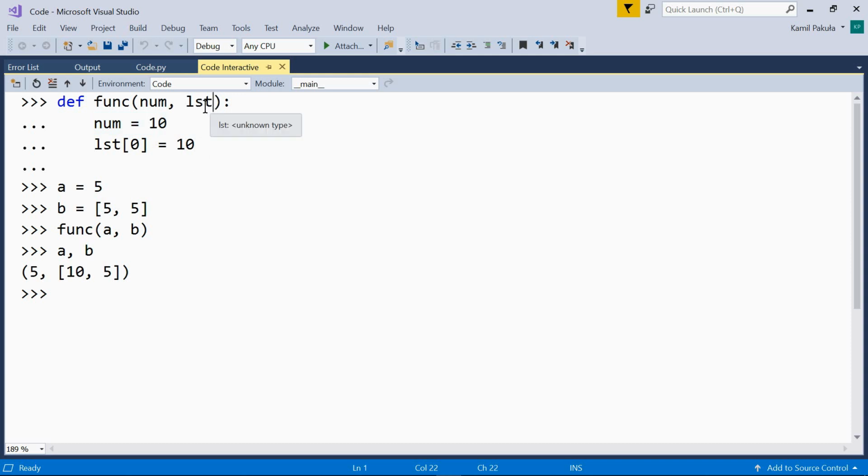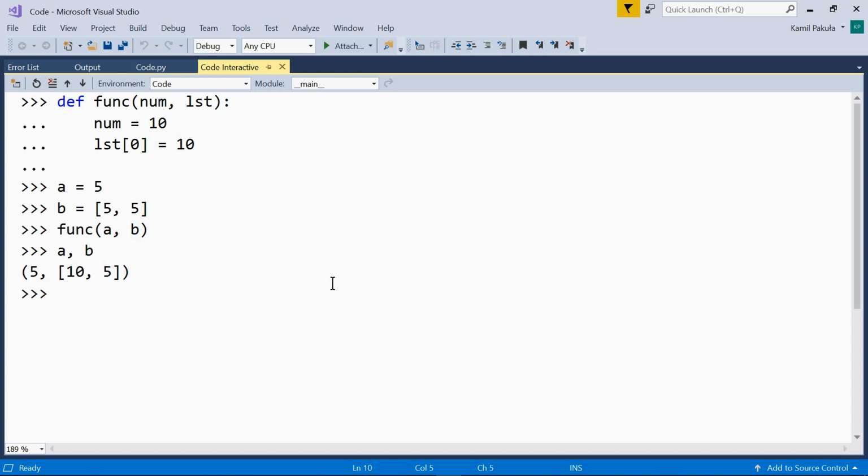The second argument, lst, is assigned the B list. A list is a mutable object. Inside the function, the list is modified, and as this is a mutable type, this is an in-place change. Both lst and B share a reference to the same list object. So if the list is modified either in the function or in global scope, the change is visible everywhere. By the way, I have a video on shared references, so feel free to watch it if you like.